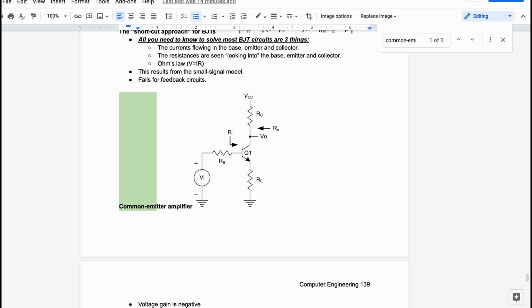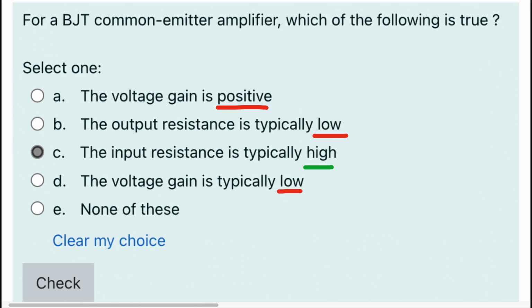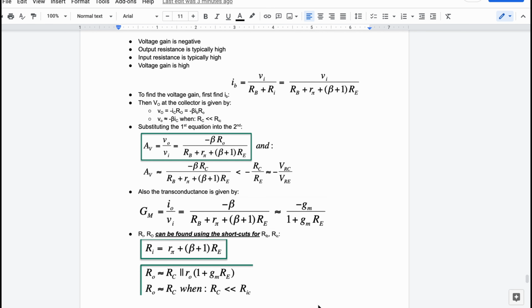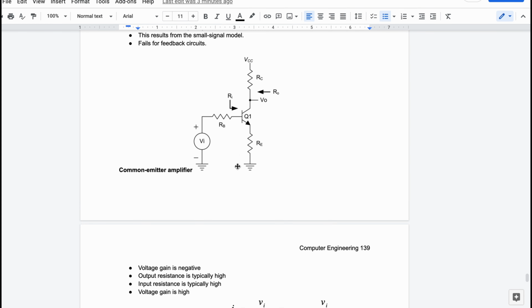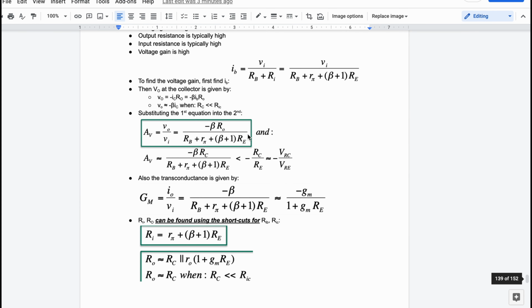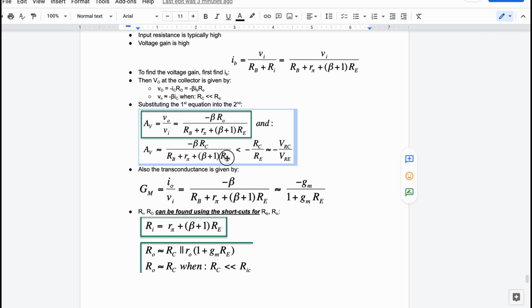using our notes. For parts B and C, we can go into a more in-depth explanation about why our resistance for the output and input is typically high or low, because this is pretty important. Well, if we look at the notes again, we can see that we are looking at transconductance for this. So this is the same section on about page 139 of our notes, where we have this diagram right here, and it says the transconductance is given by, we have our I output over our V input. That's how we look at transconductance.